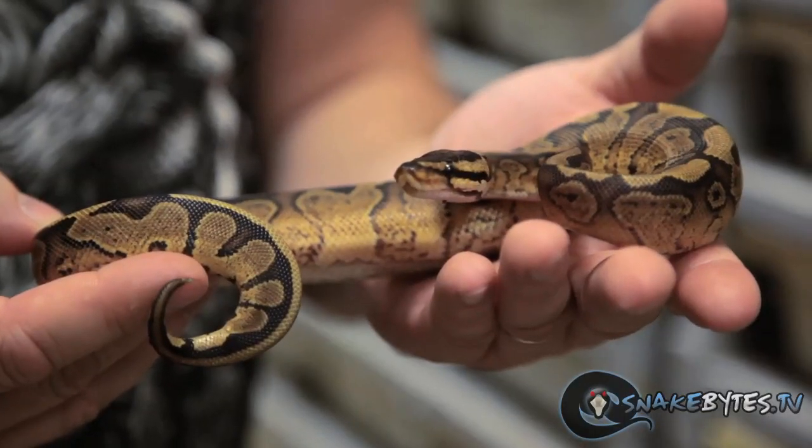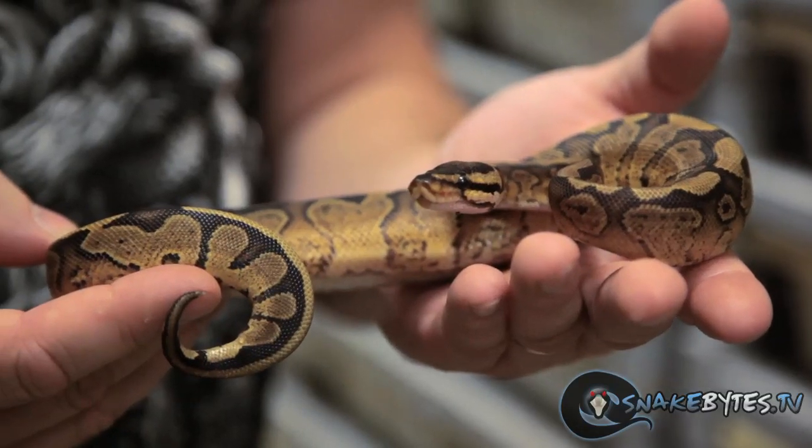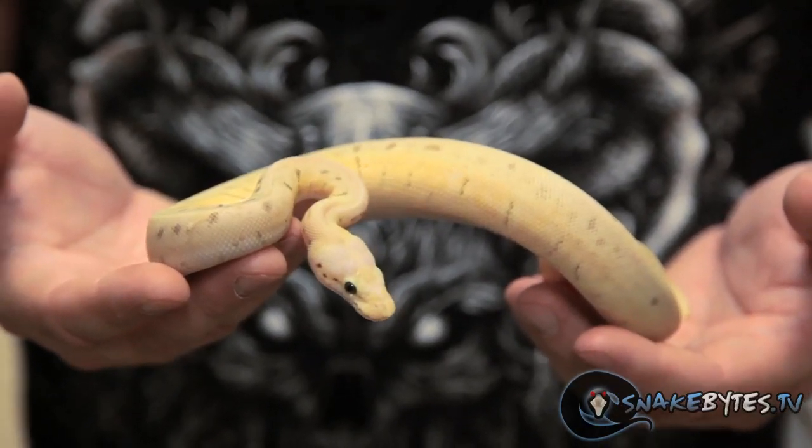I really like the red stripe project — it's a co-dominant mutation in ball pythons. This year we're lucky enough to produce this red stripe yellow belly, and with all the cool stuff going on in the yellow belly complex, adding the red stripe co-dominant gene is going to make for a really cool future project. With all the awesome clown mutations out there, we are super stoked to produce this Killer Blast Het clown male. We can take this animal to all our clown females, and since it's a super pastel pinstripe spider, you can only imagine what's going to happen.